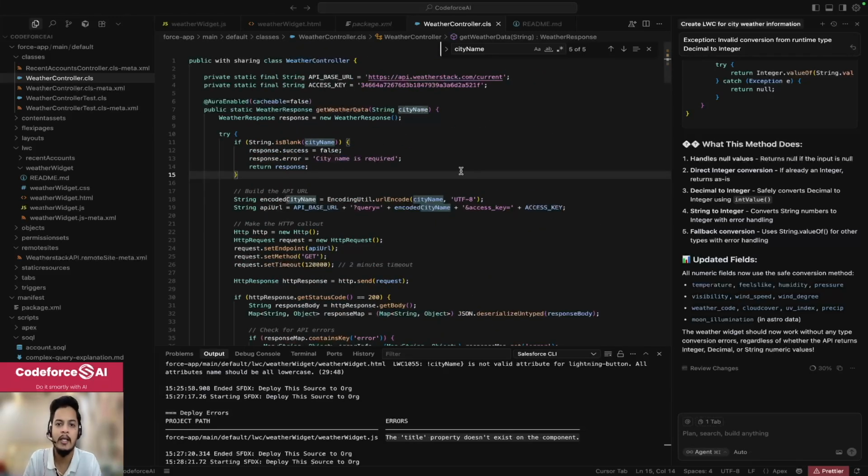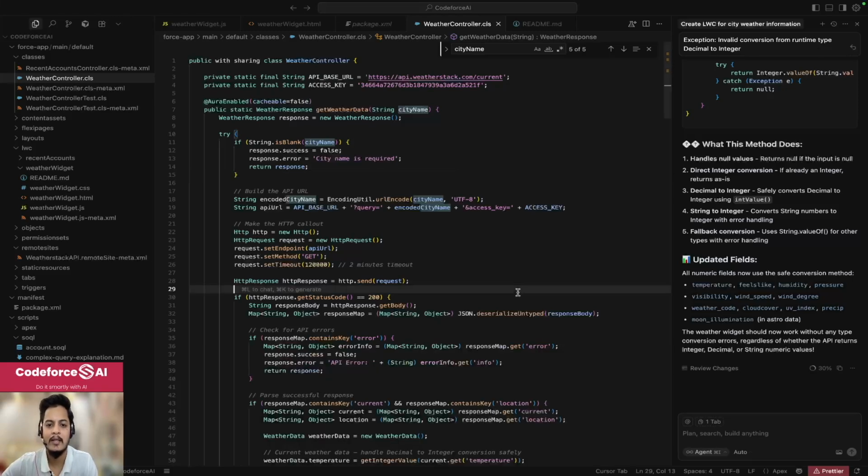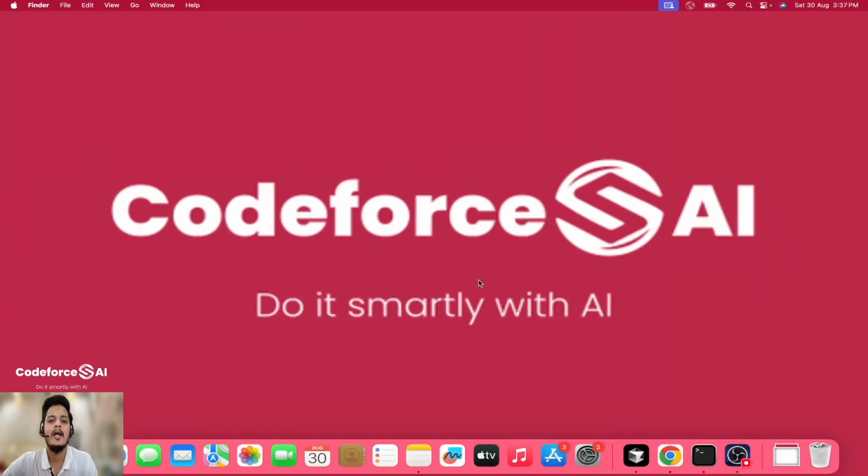So definitely I will say it is a kind of helping hand, but it is not a replacement for yourself. You can use it for all your small tasks, but as the complexity grows, there will definitely be many manual efforts required. So yeah, that's it for today, and we'll see you in the next videos.